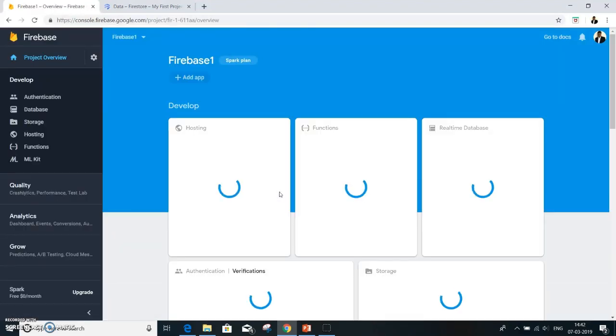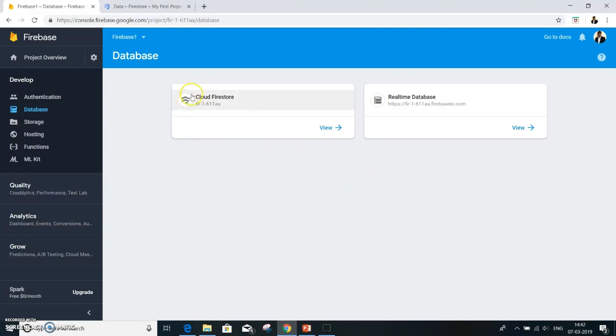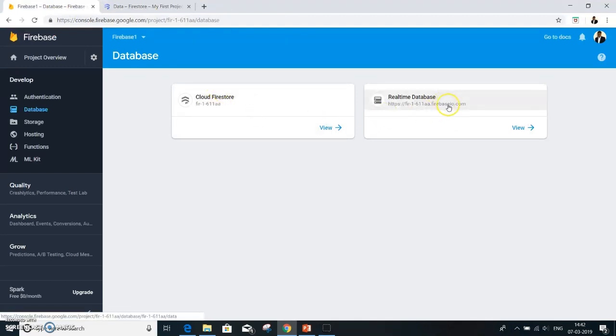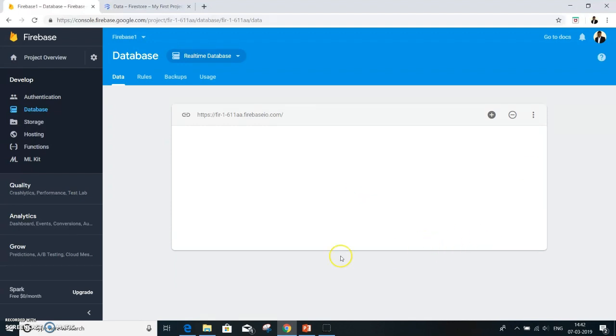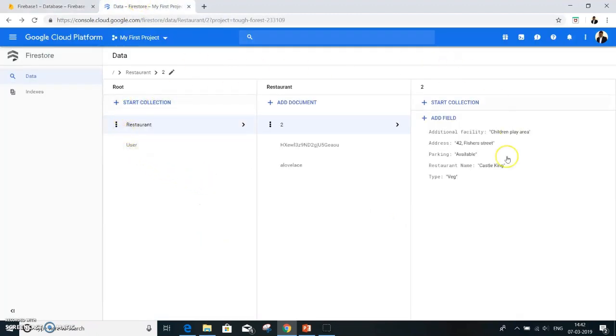Once I click on that and get to the database, in case you already have a Cloud Firestore, it will be listed, the same as this one over here. The other one is the real-time database. If I click on view, from the look and feel itself, this is much easier to understand. As I discussed earlier, you have the collections, which are a kind of envelope, then the various documents in the second stage, and each document will have its own data fields. That is how it is classified.